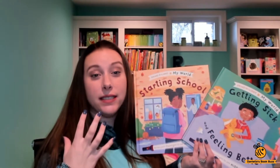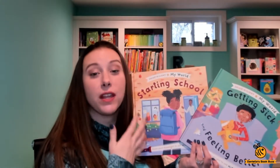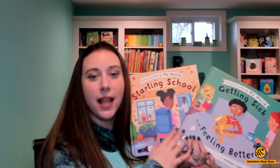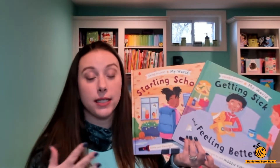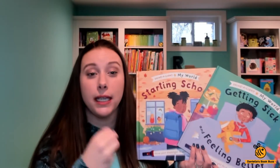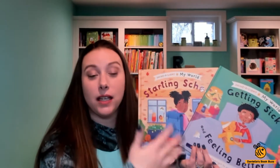This is another part of the series that deals with things that happen in young children's lives. We have 'Starting School' and 'Getting Sick and Feeling Better' so far. It's the same concept where you shine the flashlight behind the page and something peeks through, but it's approached in more of a story-like way. There are several kids in each book, it gives you their names, you get to know them, and you see the same kid several times within the book.